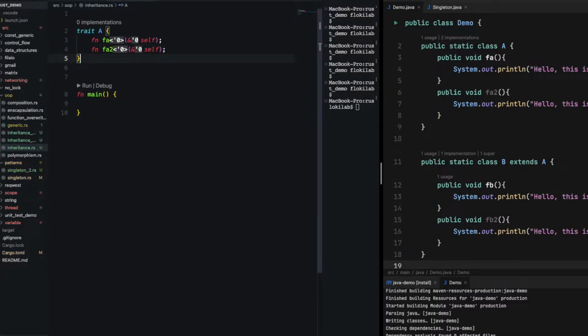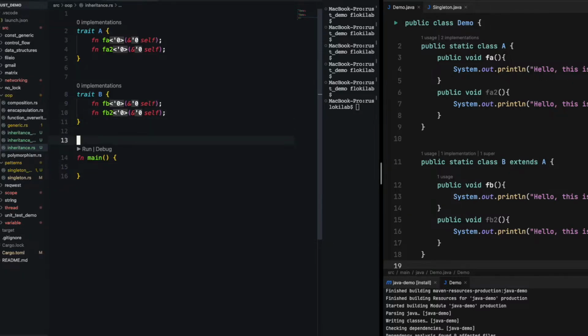Then we need to implement another one, which is trait B. So trait B here will have FB.